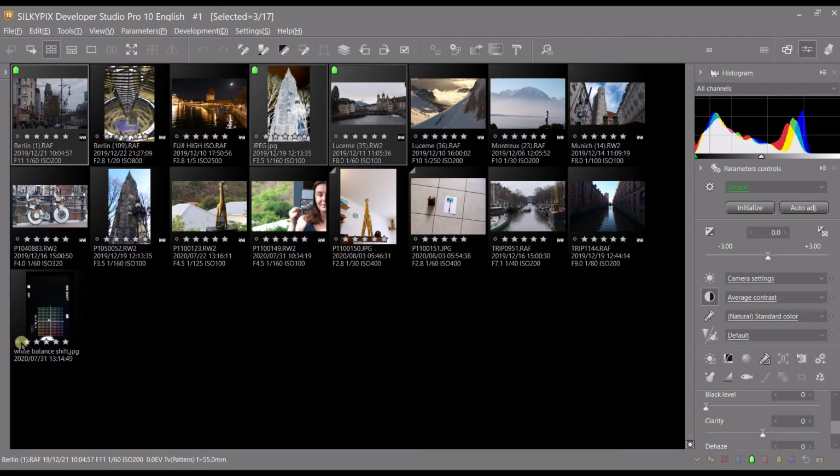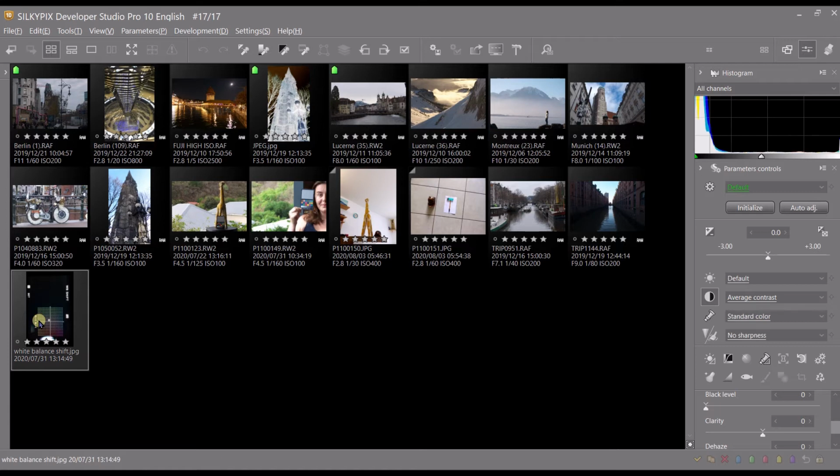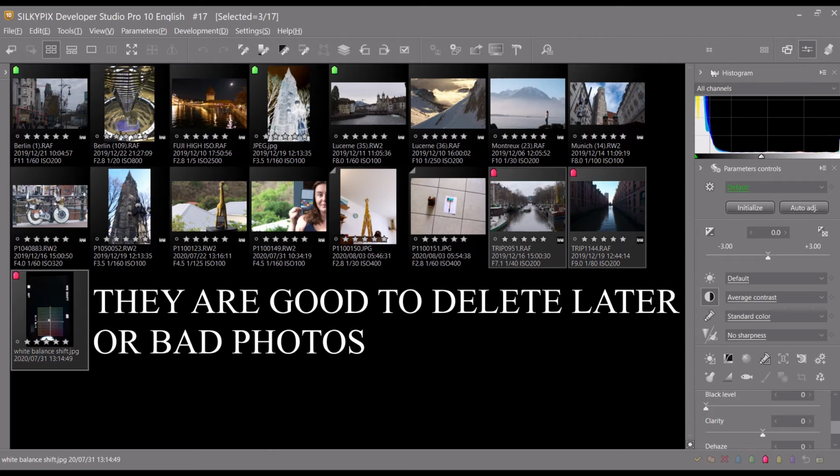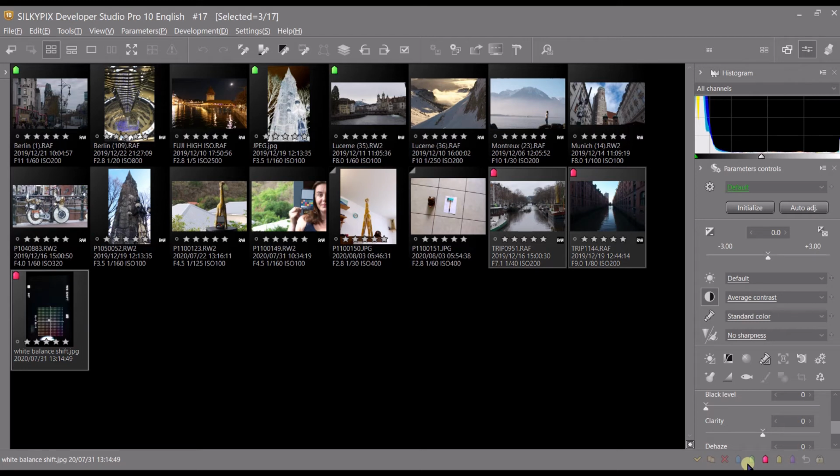Suppose there are photographs that I want to delete or I don't like, whatever the reason why, they are no good. I can select, let's say, the last 3, and then I can click red color and they are good to go. Therefore, every single tag has a different meaning behind it. You have yours, I have mine, but definitely you have the option to tag them.